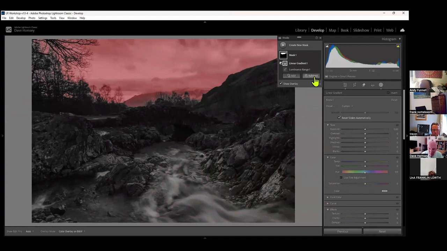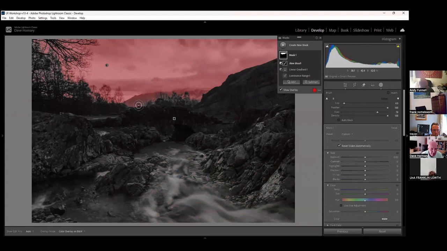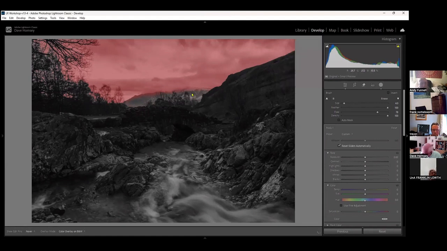And I probably want to subtract that hill in the background there. So we'll just take that out from what we're doing, because I like some of the detail in that hill. So I'm just going to brush that out so we're not affecting that hill and the whites there. So that's a little bit better there. Just run that up. So that's pretty good.